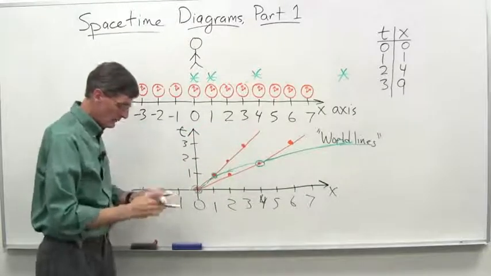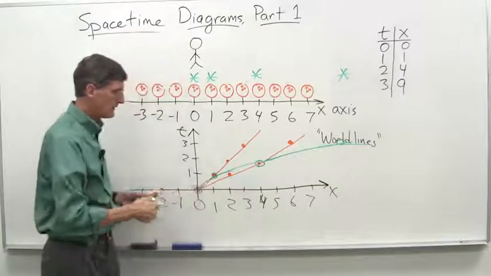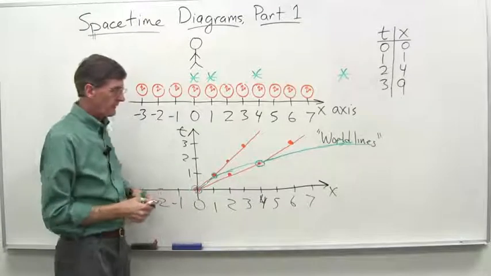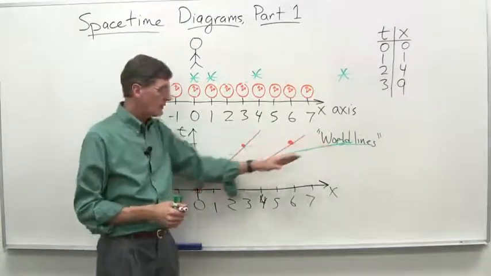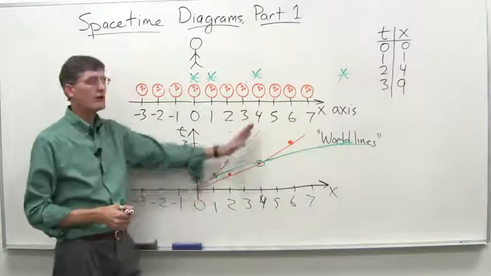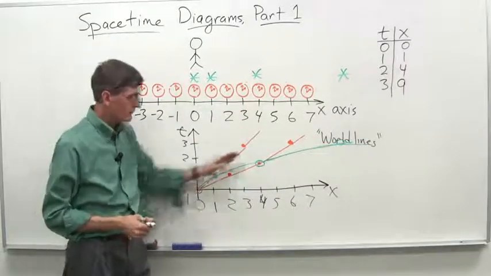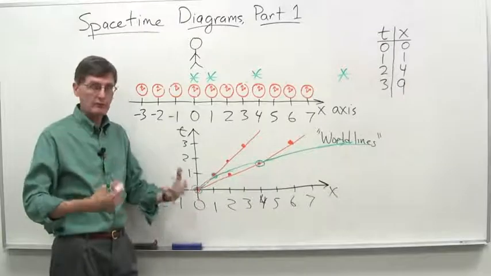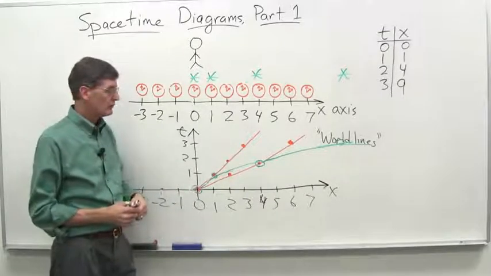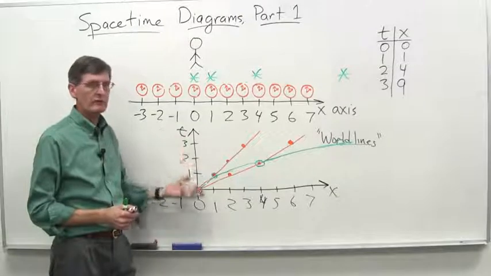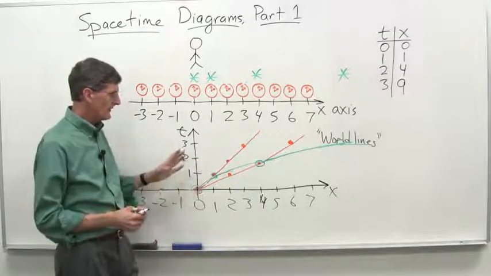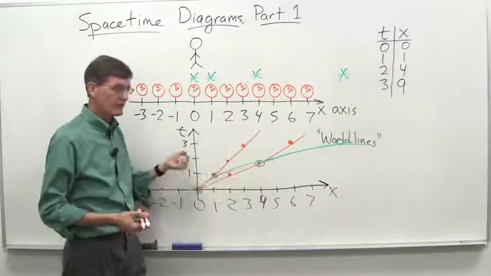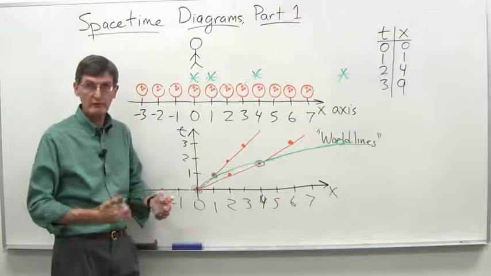Okay? And when we get into more of the details of the special theory of relativity, we will find that we will only be dealing with constant velocity situations. Things like this, where we have a curved line, where something is actually accelerating. So when you see a curved line on a space-time diagram, whether it's curving that way or curving up, it's an accelerating situation. And as we'll learn, the special theory of relativity does not apply to accelerating situations. It only applies to constant velocity situations. So I just wanted to mention that because you might ask, well, why are we doing examples where everything's straight? Well, the reason is that's where the special theory of relativity will apply.